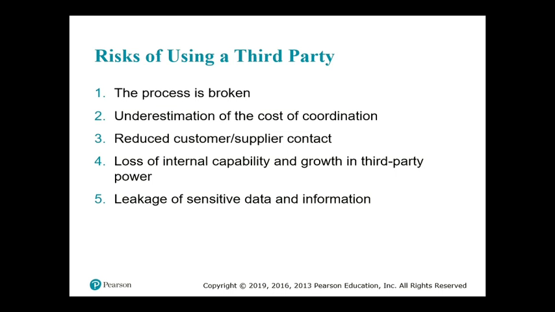Data sensitivity is another concern. Right? So the leakage of intellectual property, the leakage of sensitive customer data are major concerns in today's world. And so this is especially a concern if we're working with a third-party company that also works with our competitors. So leakage to competitors is also a very serious concern.